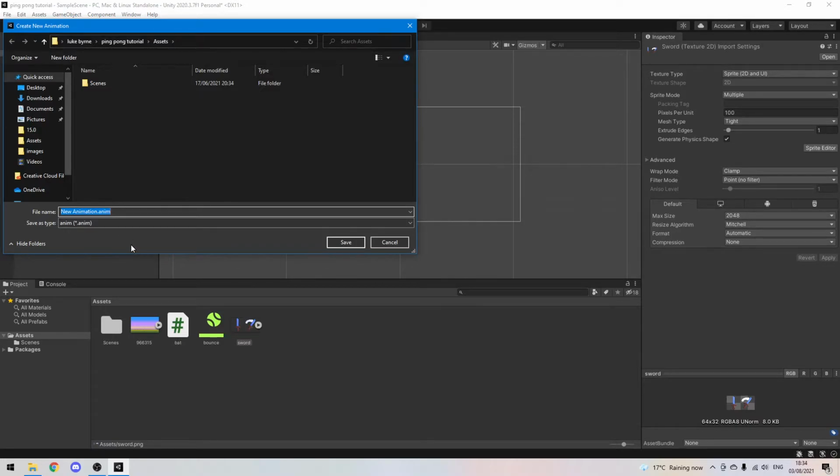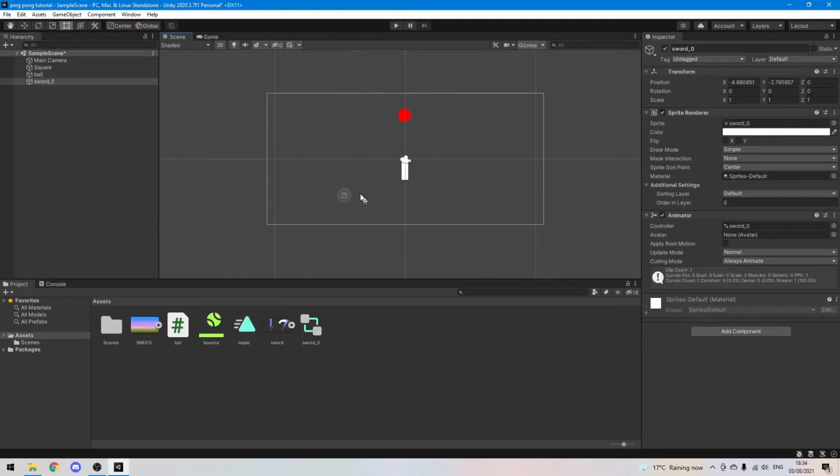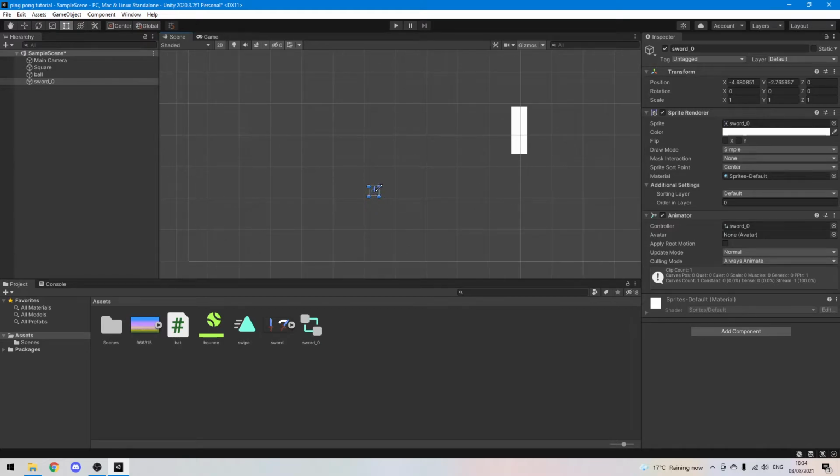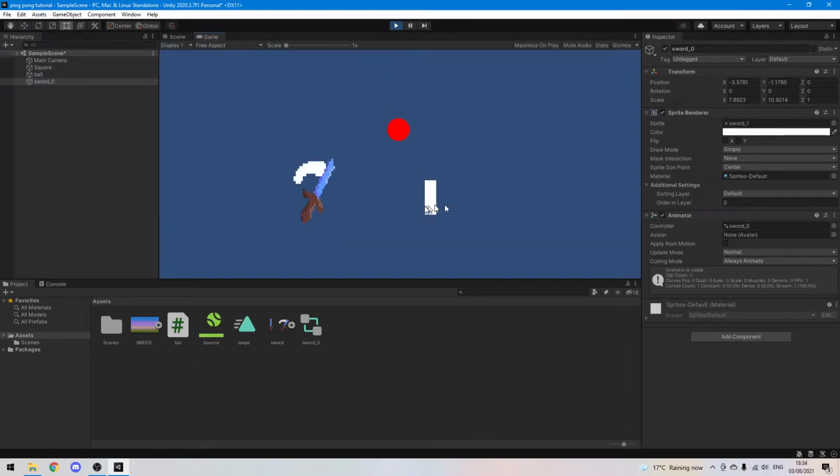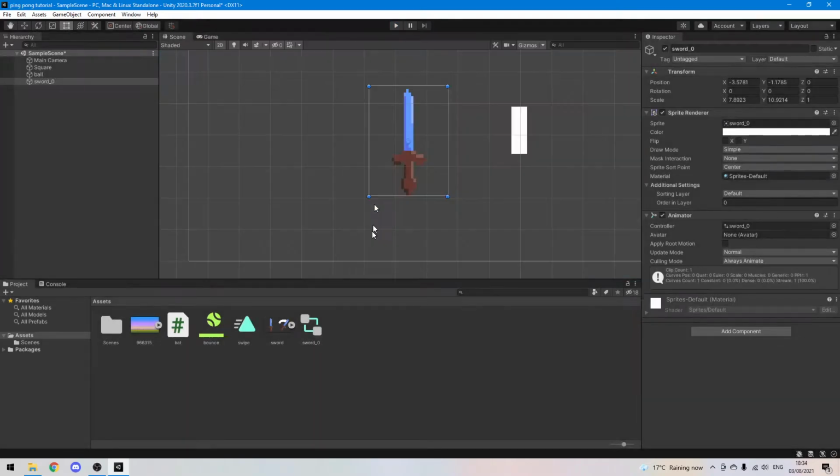And we'll just call this swipe. Save that. Now if we make it a bit bigger, because mine's tiny, like this, you can see if we play, the animation's playing, although it's very fast. But we only want this to play when we hit it, and of course I'll put it on in a minute. But for now, actually we'll do this first.